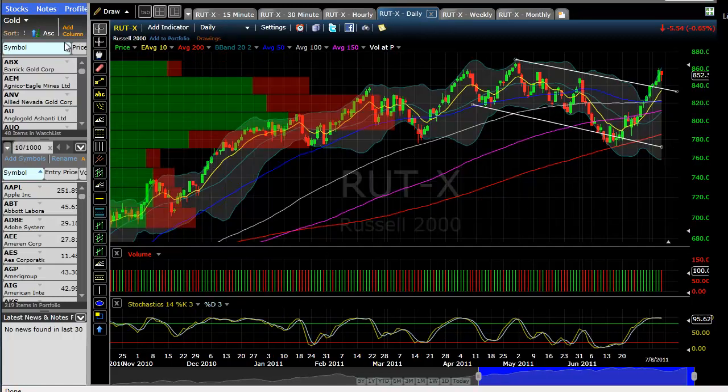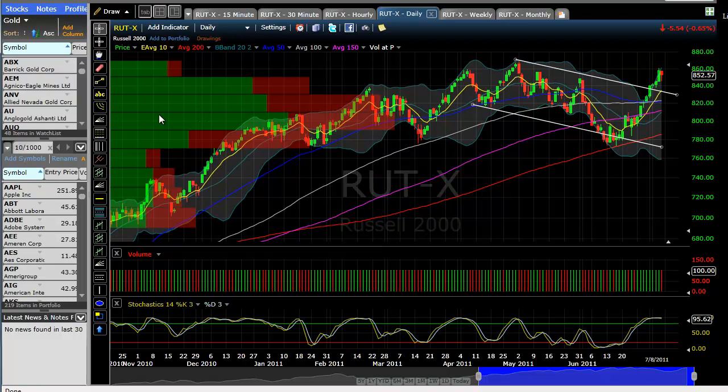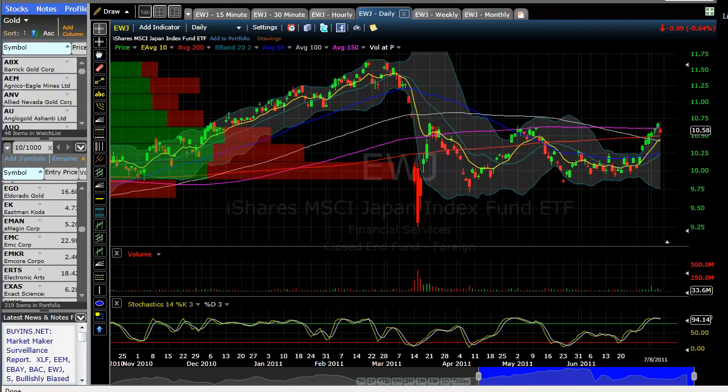Now looking at the Russell, which has been showing some pretty good strength, we broke out of this descending channel and we've been moving higher. Notice that the volume here is lower than these bands here, which we've moved around in this range for some time, which makes sense because that's where most of the buying and selling volume has occurred, the major portion of it anyway. So you could look at this as resistance in this area. Now that we've moved above that area, we have less resistance, so you kind of get sucked up into this price.